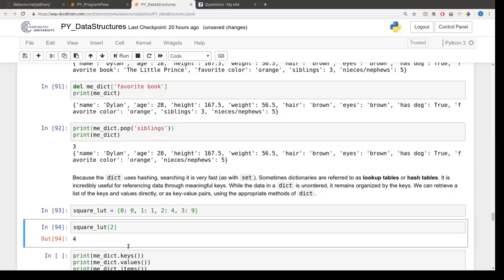We'll make use of this in a future discussion on algorithms for a technique known as memoization, where as our algorithm proceeds and we calculate results, we can store them in a dictionary or a lookup table to reference later to save computation time for potentially expensive computations.